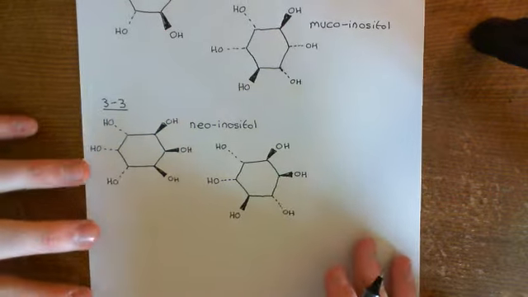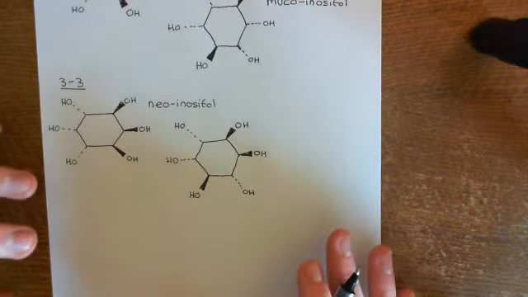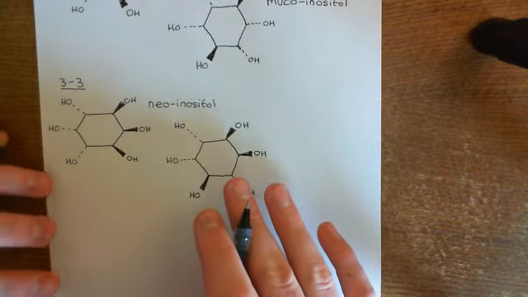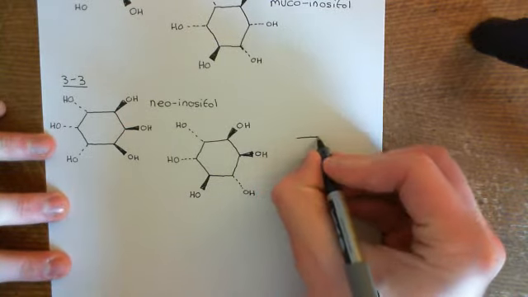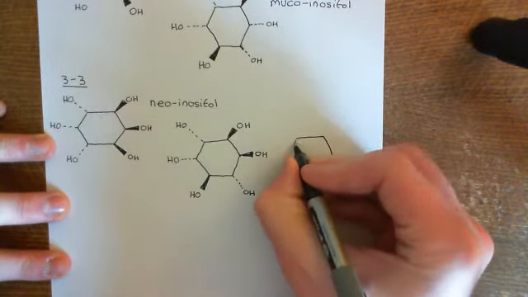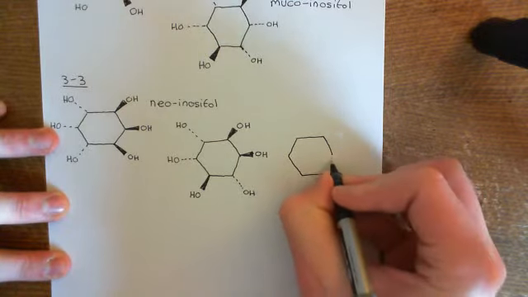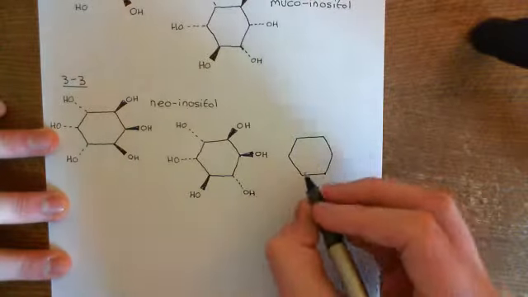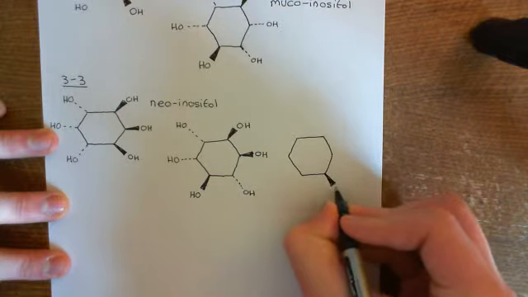Now before I name this one, I want to draw another structure out for you because this one is more complicated than the others. Let me draw another picture for you, because I want to make you realize something before I give you the name, because the name will look more complicated than all the others if we don't understand something first. So it's again going to be another optical isomer of inositol.